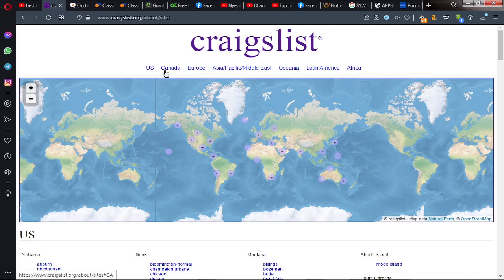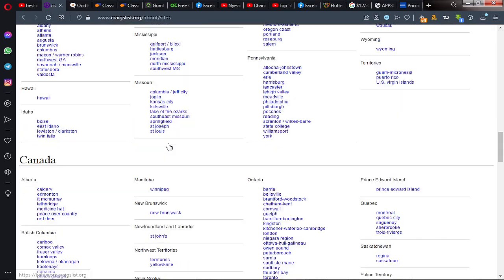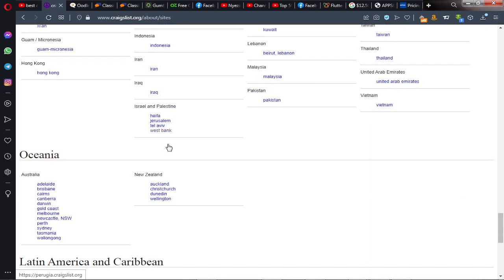So all you have to do is create an account on Craigslist, and after you create an account, you make sure you post your services on this platform.